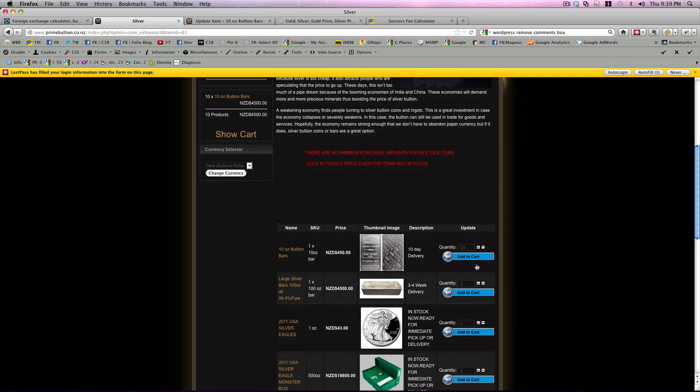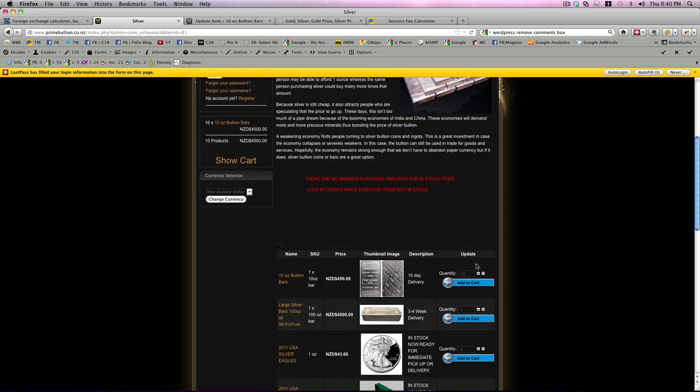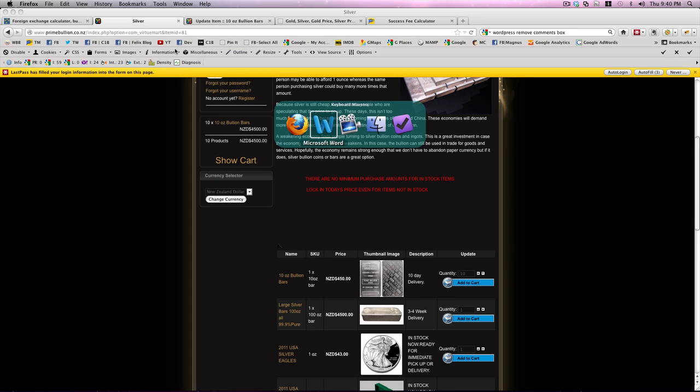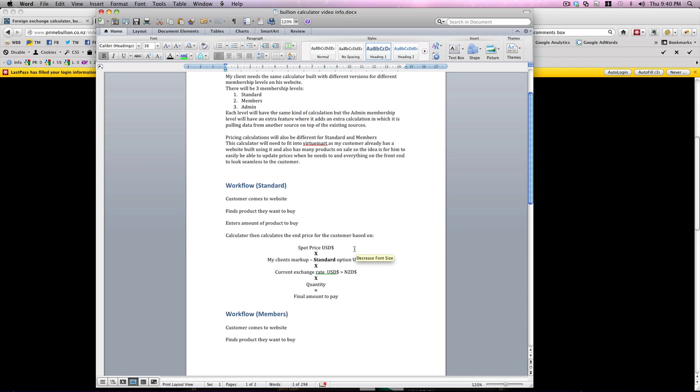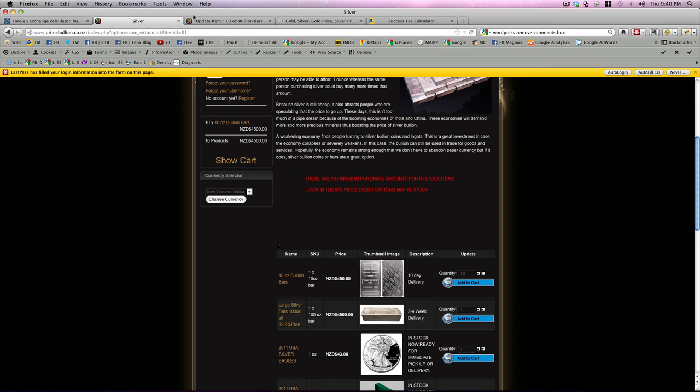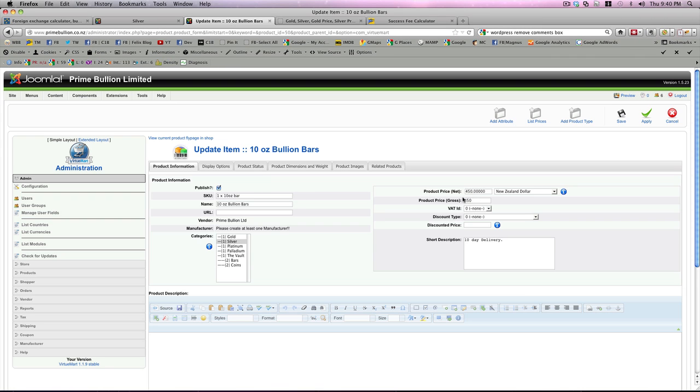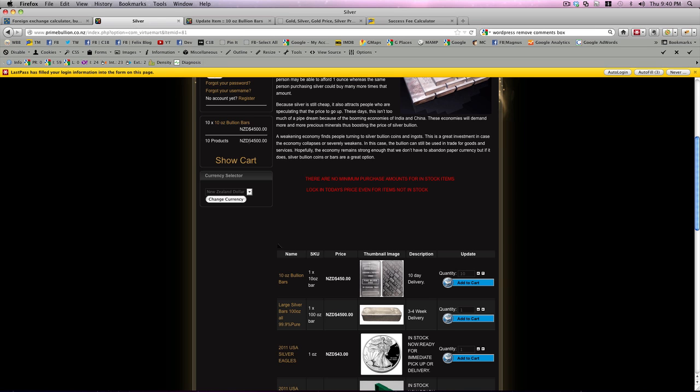Let's go back here. So that amount, sorry, 1 second, I'm just going to pause for a sec. Right, okay, so all of these amounts here at the moment, they're displaying in New Zealand dollars. So this website is a New Zealand website, and it needs to keep displaying in New Zealand dollars. But all of these calculations, spot price US dollars, my client's markup US dollars, those all need to be done somehow in the back end here. These need to be done in US dollars, but the end price here needs to be displayed in New Zealand dollars.